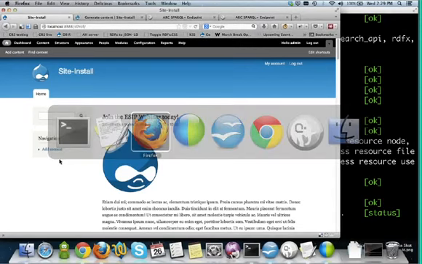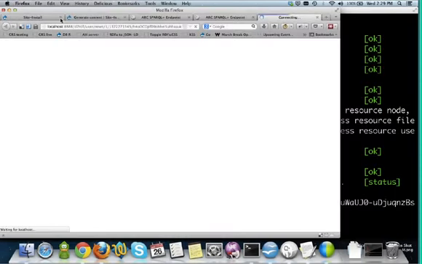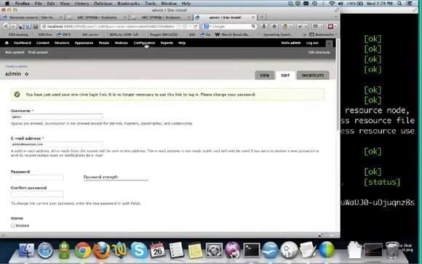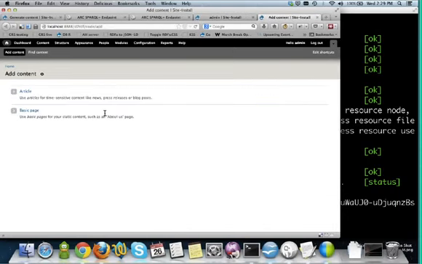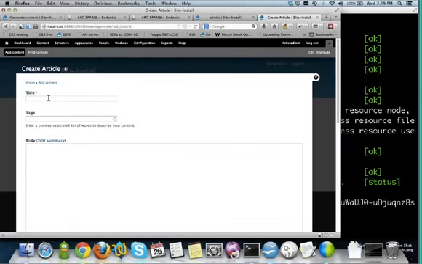Okay. So I'm logged into my site, and the first thing I'll do, this is an empty site, so I'm going to create content. Is it fast enough? Or am I driving my browser too fast? I'm not sure if there's a lag here, or. Oh, that looks good. That's good.